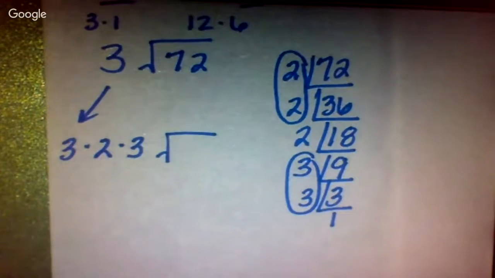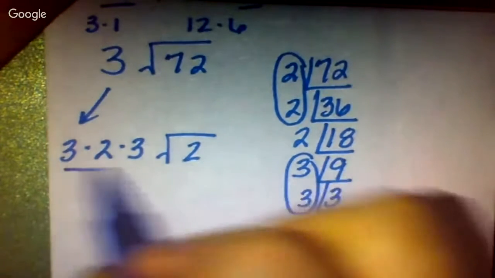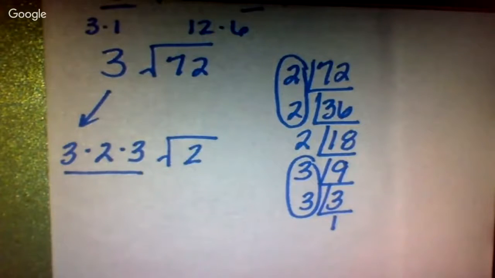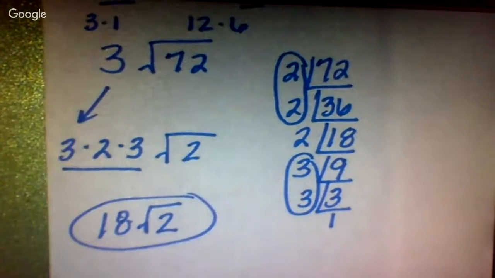Then you've got your square root. What stays underneath your square root this time? A 2. That's the only thing I haven't circled. So we have a 2. Your final step then is to multiply what is here. What's 3 times 2 times 3? 18. So your final answer is 18 square roots of 2. This is easy. I told you multiplying is easier. Multiplying is easier in radicals than adding and subtracting.